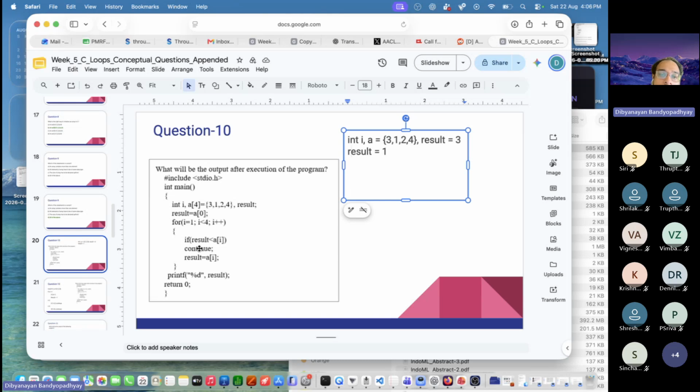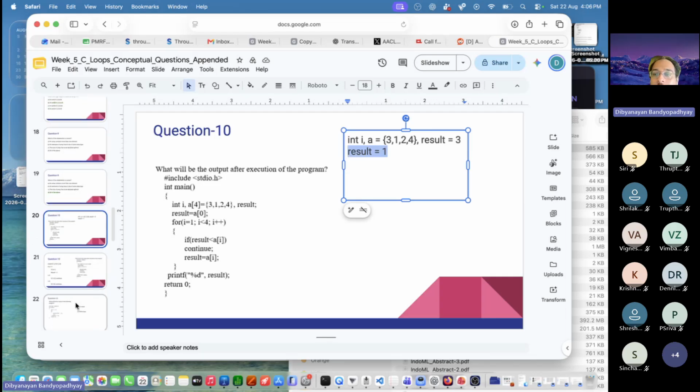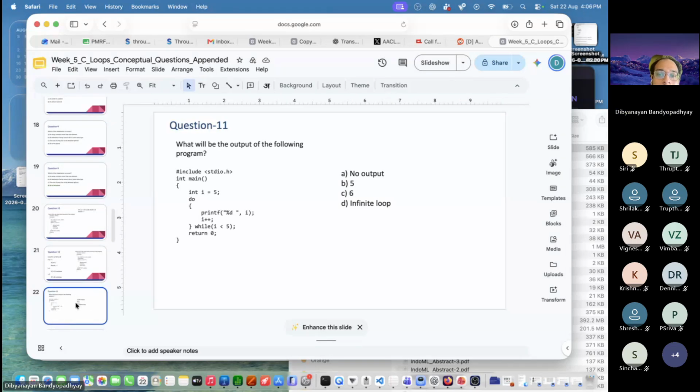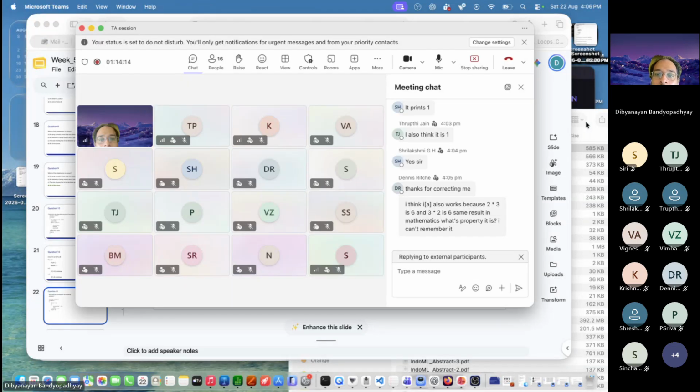Yes. So the continue will execute, and the value of I will be 4. So the for loop will break, and the printf statement will print the value of result, which is equal to 1. So the value is actually 1. Okay. Any doubt about this?